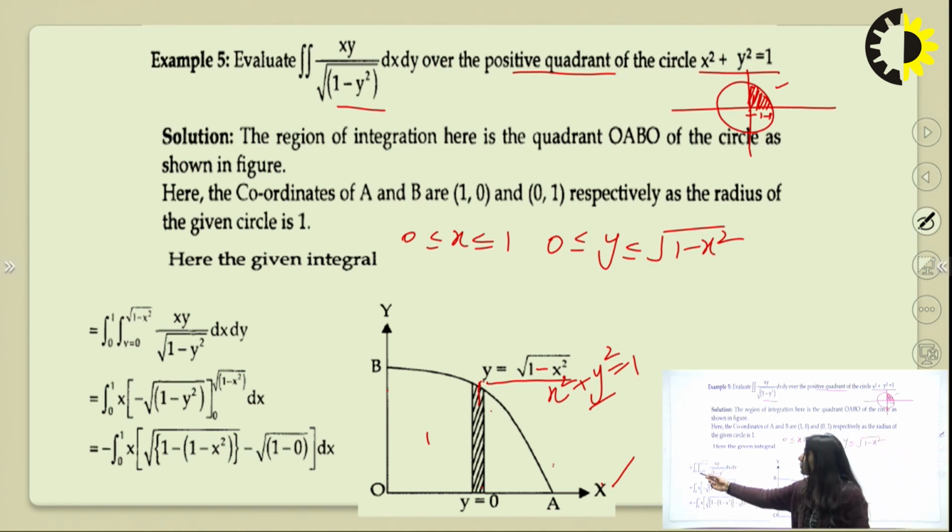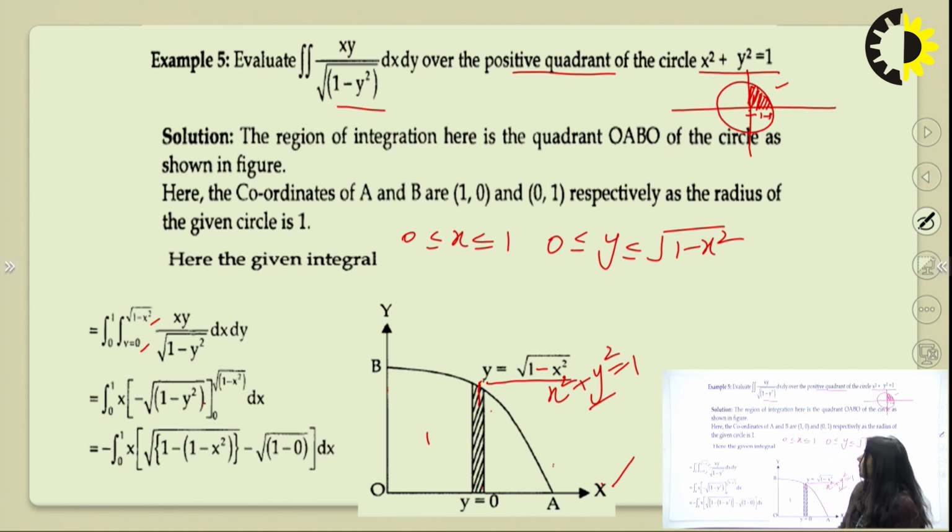So put the limits of x and limits of y and integrate the given function with respect to x and with respect to y. Because limit of y is in variable form, firstly we will integrate the given function with respect to y. So with respect to y, x treating as a constant, and now integration of y upon root of 1 minus y square is equals to minus root of 1 minus y square, and limit 0 to under root of 1 minus x square. So to find the integration of y upon root of 1 minus y square dy.